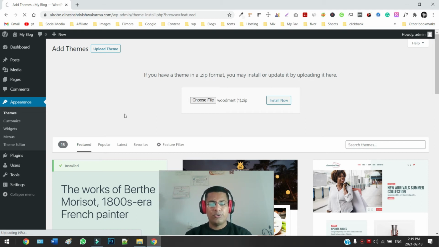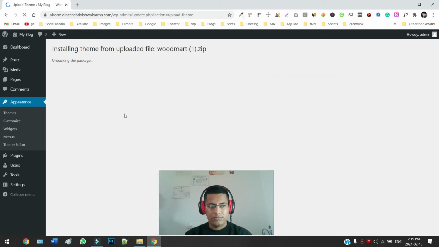Our theme is going to install again. It's unpackaging the package. Installing theme from uploaded file woodmart.zip.